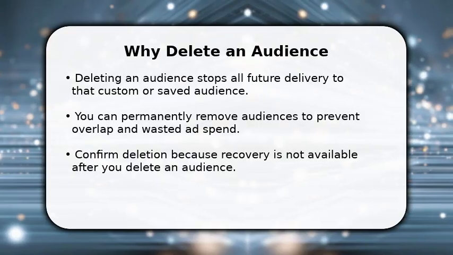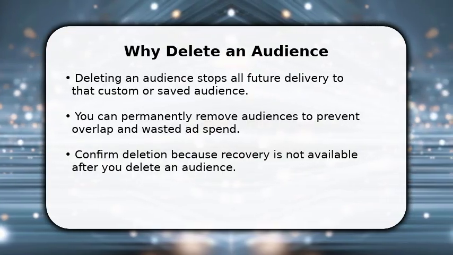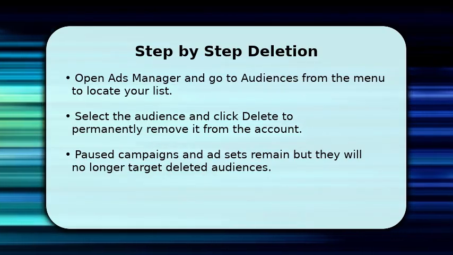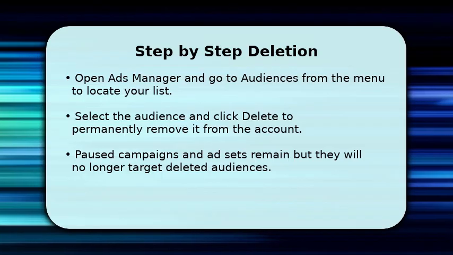Start by opening Ads Manager and navigating to the Audiences tab from the main menu. Filter by type or search by name to find the exact audience you want to remove. Click the checkbox next to the audience, then choose Delete from the Actions menu to permanently remove that audience. Confirm the deletion when prompted to complete the action.